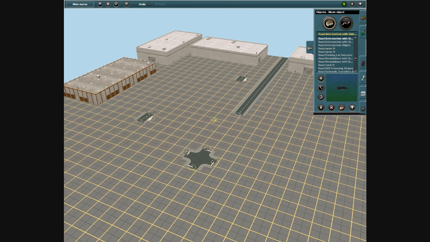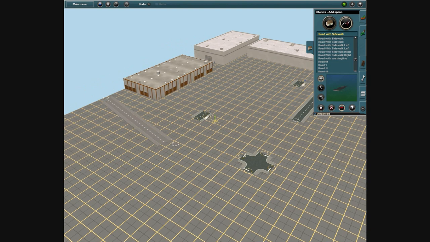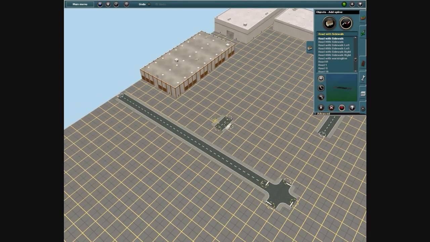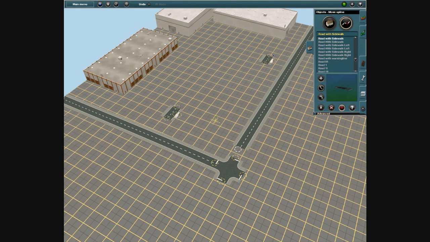Go back to spline to put another section of road down, which is right here. Oops. It always does that. Dang it. Get that. Okay. Get that and that. And it already connected itself because it was close enough. But what I'm going to do is move this to what I would think is the edge right there. Move this to just close and let it drop.